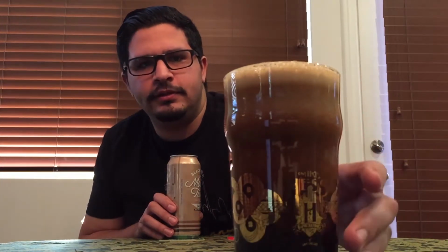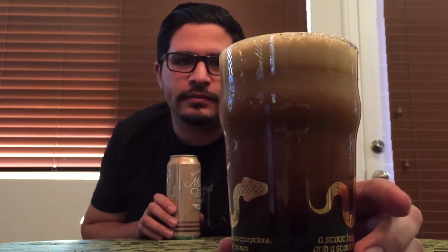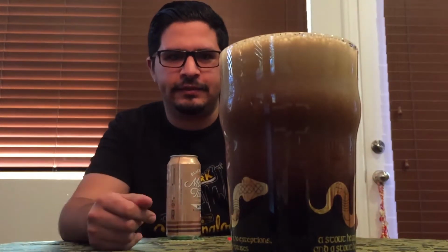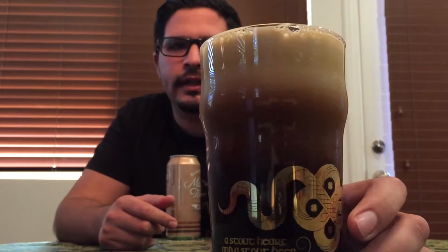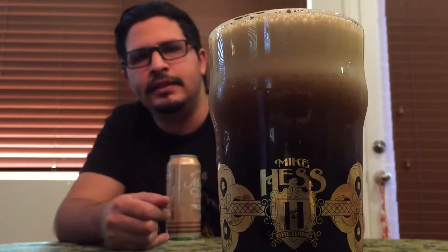Beautiful pour, and then just so you can see up close, we have the cascading effect of a Nitro beer. It's always great looking at the nitrogen coming up to the top, the famous cascading effect. Always love watching it and seeing how it just settles at the top with a nice even head. It makes it nice, rich, and creamy. So just thought this was a good moment to show you, even though I've done other Nitro beers, that this one, it's an easy glass to see, and it didn't spill, so you could see the proper cascading.